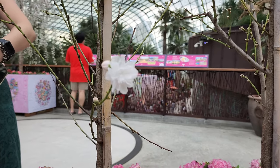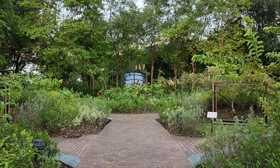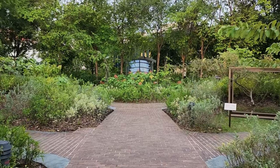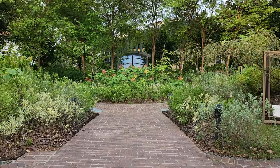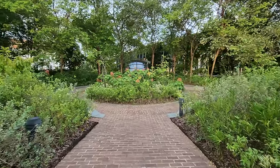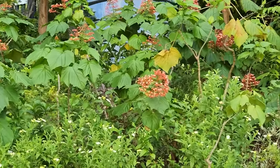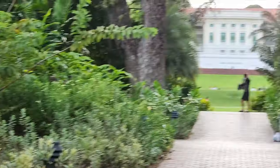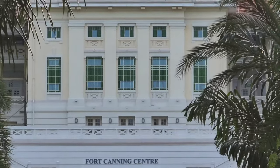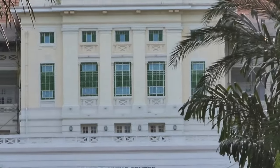In terms of video quality, the S22 Ultra is fantastic. Stabilization across all resolutions and all lenses is really solid. Right now I'm recording at 1080p 30fps, which is the default setting most people will use — it is very stable. Here's the ultrawide lens, also very stable. 3x zoom, just as stable as well. And lastly, 10x optical zoom — quite stable, but obviously being at 10x is not going to be as stable as 1x.